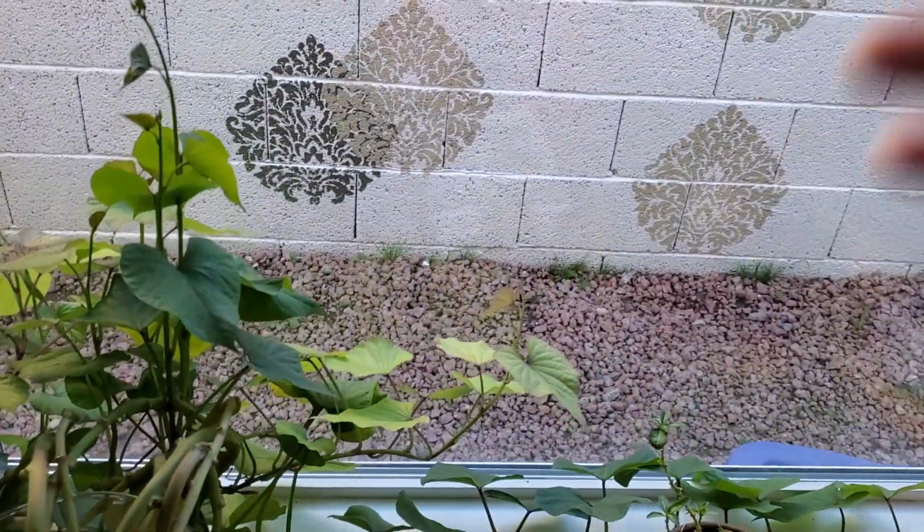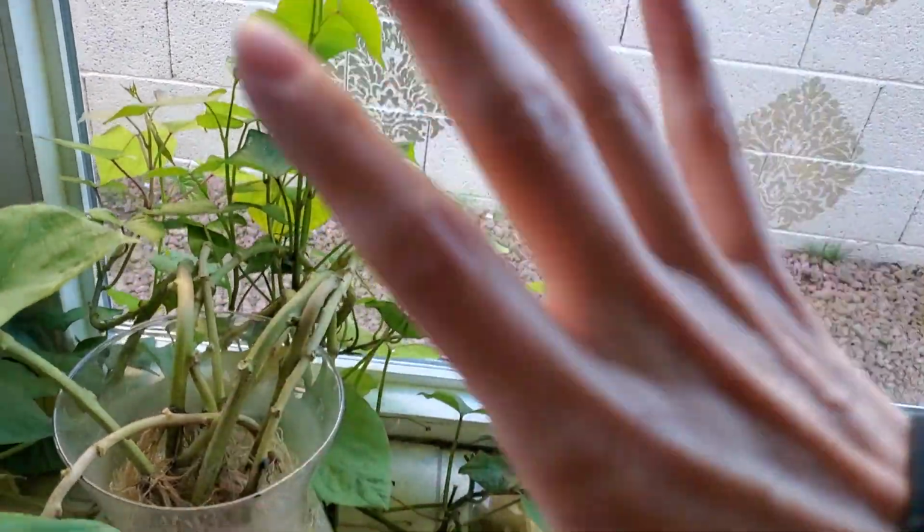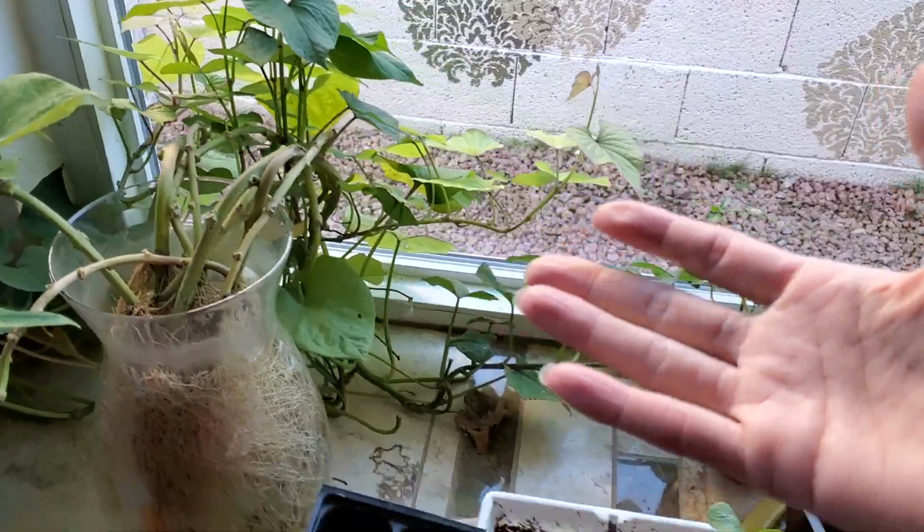This is just an east-facing window. There's nothing fancy here. No grow light, just put it in water and it's going to town.